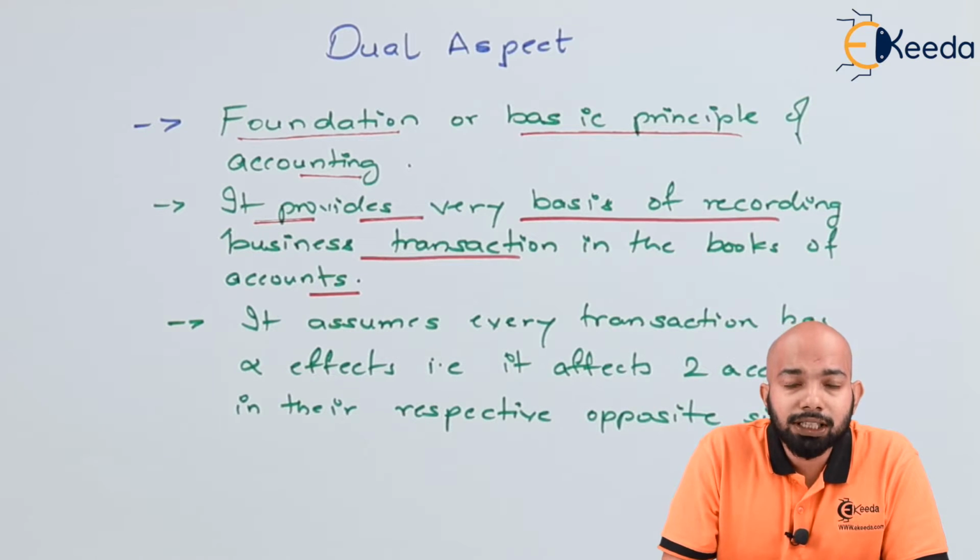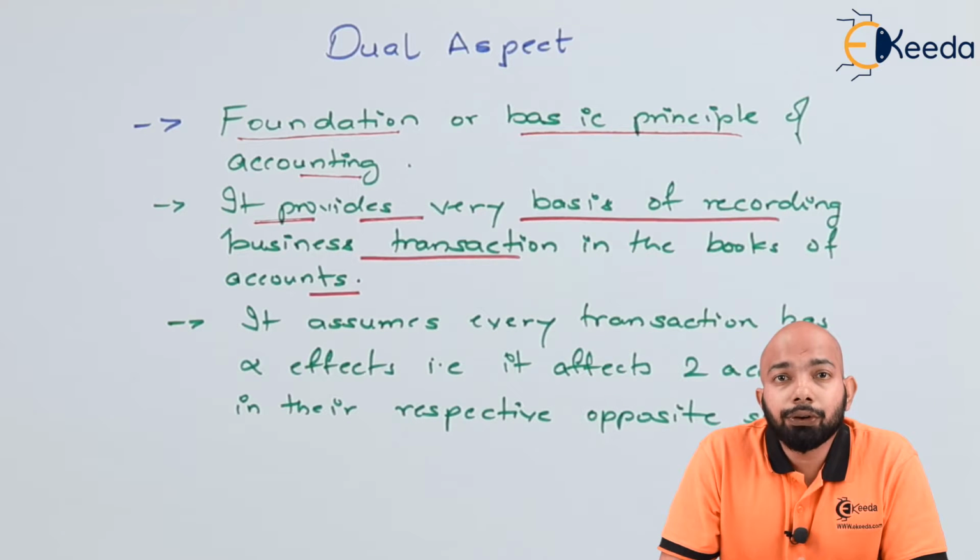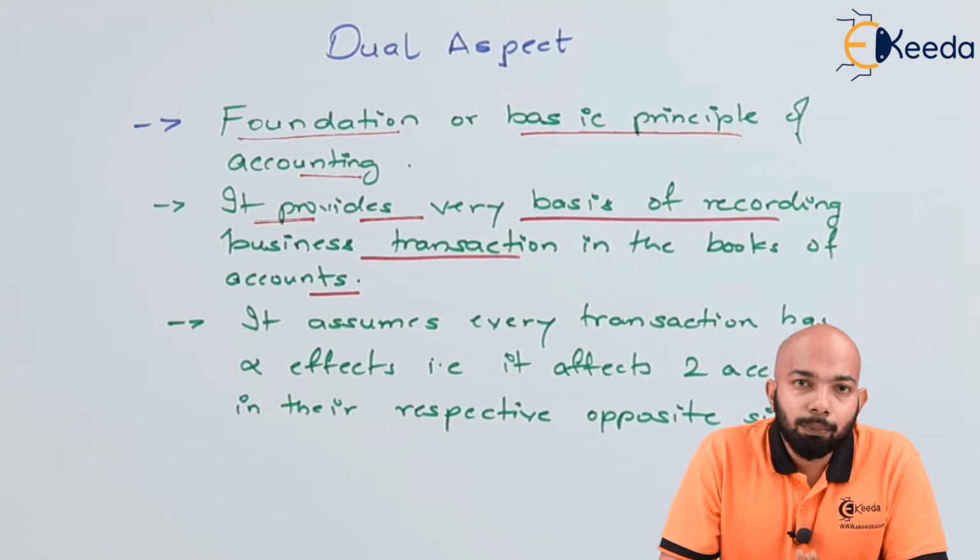Now this specific concept gives you the very basis of how transactions are supposed to be recorded into the financial books of accounts. Any financial book of account that you have, the transactions are supposed to be recorded in a dual aspect manner. So when you talk about the double entry bookkeeping system, the dual aspect concept has to be followed in all cases, because if you don't, then it becomes a single entry bookkeeping system, which is a completely incomplete record. So to have a complete record of all the transactions, you need to have both debit and credit recorded in the transaction.